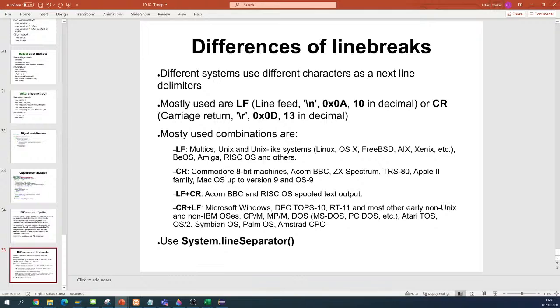Yeah, and difference of line breaks. So different systems may use different characters to go to the next line. The most used is line feed, \n.